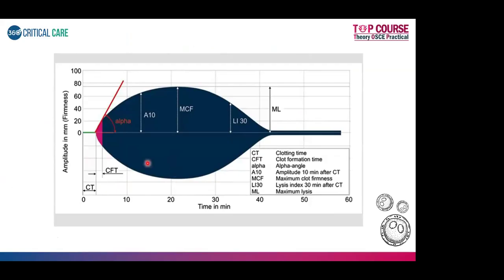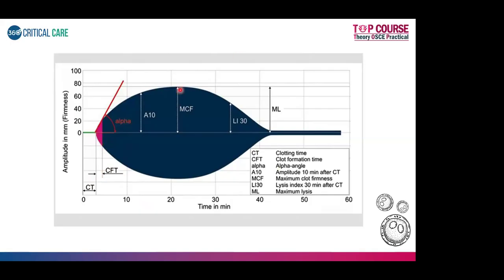Most of the time they usually give you a color coded image, but if they don't, it's still okay. Usually the R time, which was there earlier for TEG, is the CT or the clotting time in ROTEM. Then you have the K time, or what is called the clot formation time, in ROTEM. Alpha angle is similar to what we see in TEG. The basic thing is, at the beginning of the CFT or the ending of CT, wherever there is a tangent which is drawn to the baseline, that is the alpha angle.